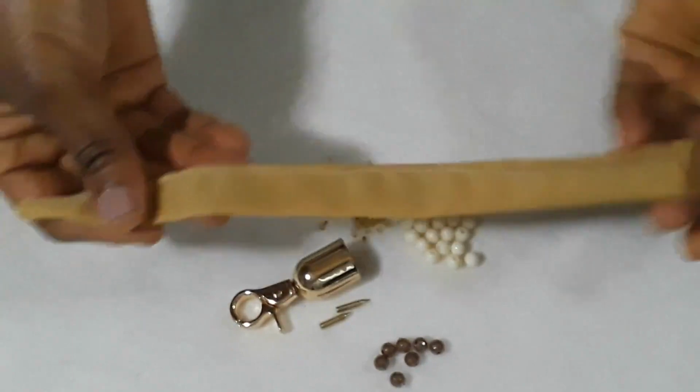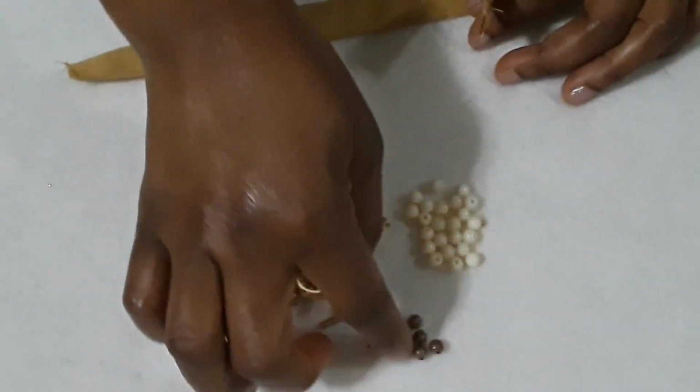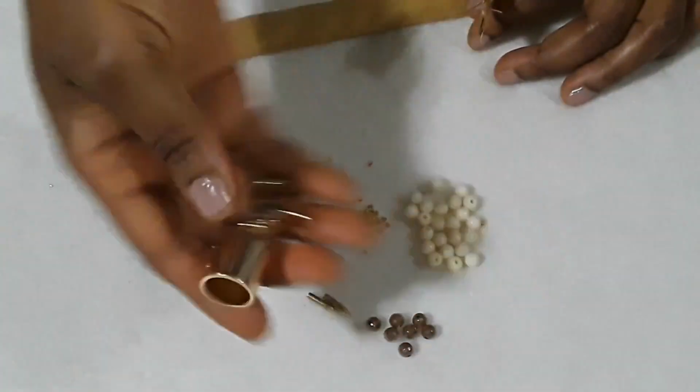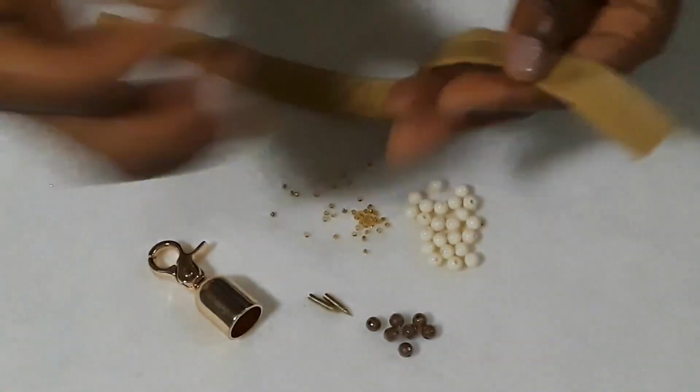So over here I have a fabric that I just cut and sewed. I have my 6mm beads, brown and ivory. I have my nails, my tassel cap, and I have an 11/0 seed bead on the table.